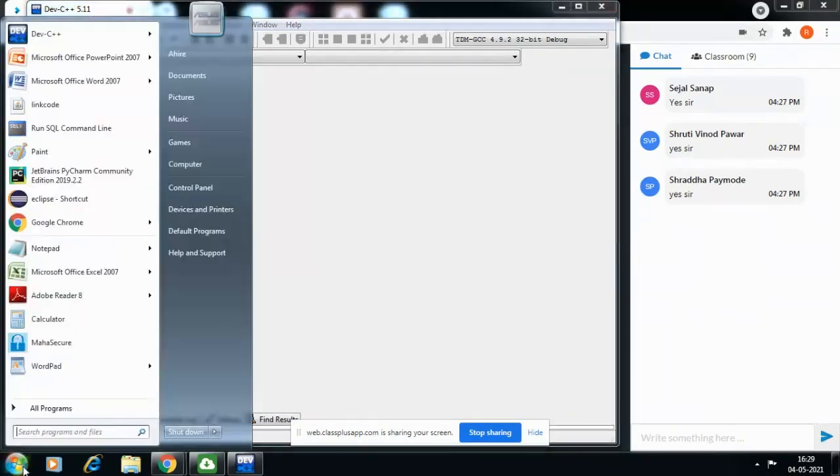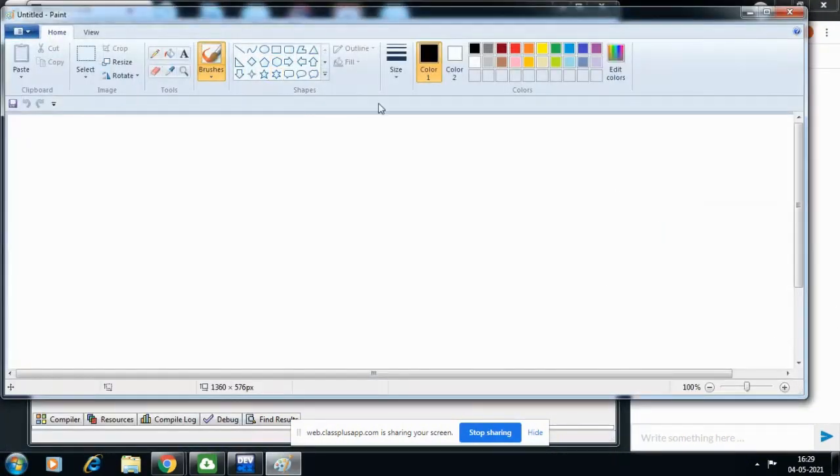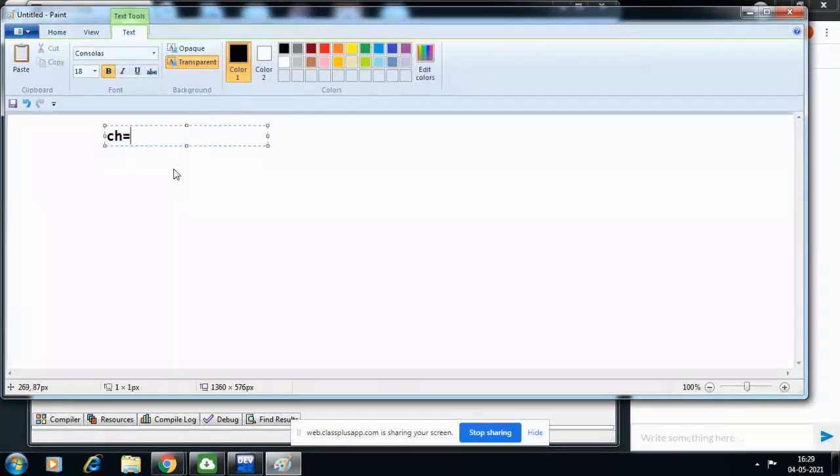Okay, so normally what happens when you use if else statement, suppose ch is equal to 1, then print the first statement printf.